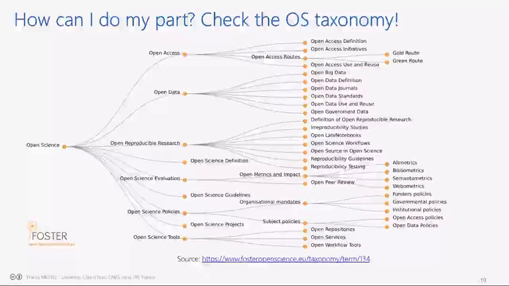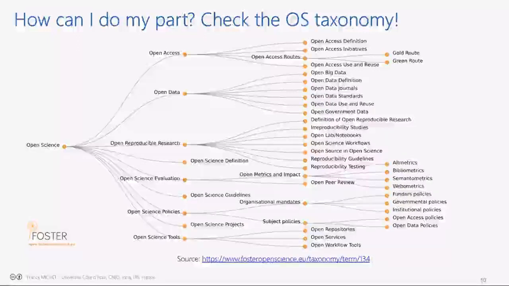I found this taxonomy of open science. To be honest, it's more a list of topics and keywords, maybe more a mind map than a taxonomy strictly speaking. But anyway, it's an interesting map because I think it covers most of the topics related to the question of open science. I will not go through all of those, of course. I will let you go there if you like.